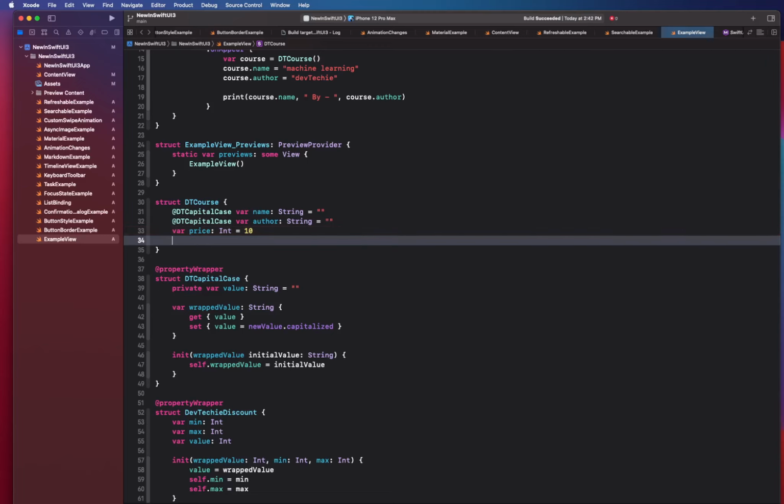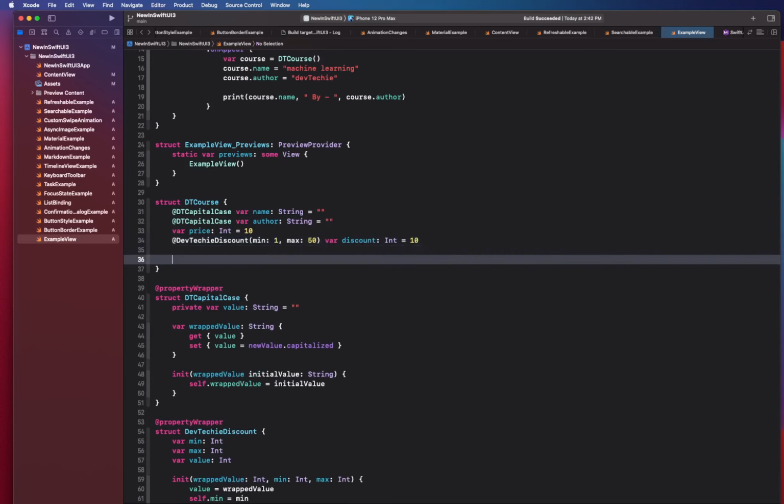We are also going to set our DevTechie discount property wrapper, which is going to take a minimum value of 1 and a maximum value of 50. So we only want to apply up to 50% of the discount, and we're going to say discount is going to be 10, basically 10%.